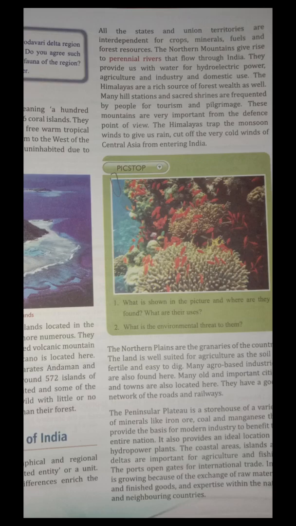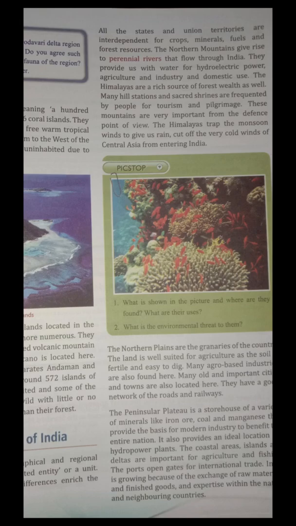The northern plains are the granaries of the country. The land is well suited for agriculture, as the soil is fertile and easy to dig. Many agro-based industries are also found here. Many old and important cities and towns are also located here. They have a good network of roads and railways.